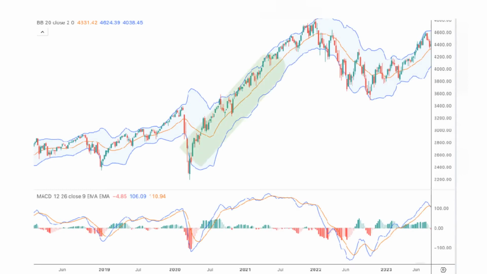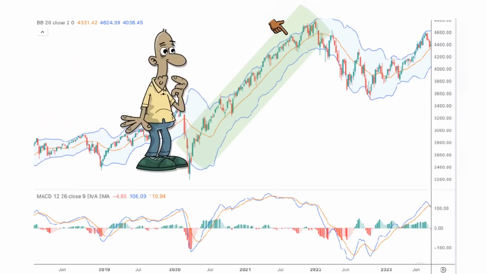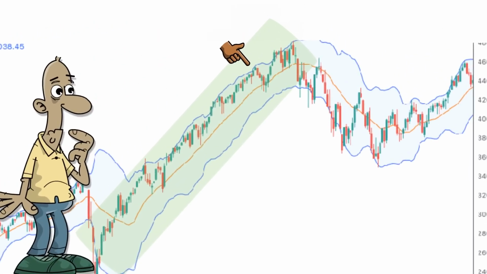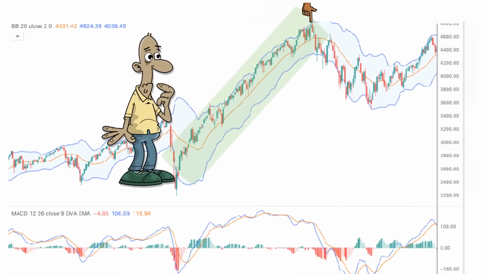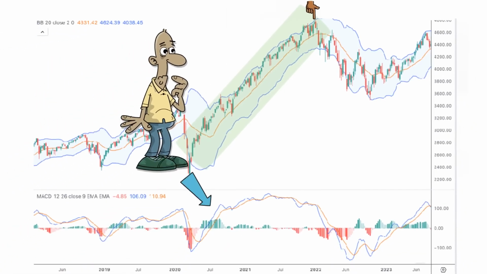As we can see, when the price was in an uptrend, it stayed quite close to the upper end of the Bollinger Band range. However, the price reaching the upper extreme was not a good enough signal by itself to initiate a short trade. The price continued to stay elevated even after the indicator flashed overbought conditions. However, when we look at this indicator along with the MACD, it gives better clues on the strength of the trend and therefore helps to identify the turning points of the trend.